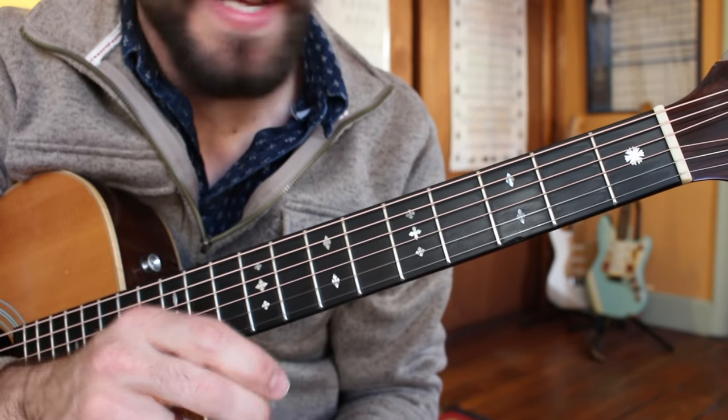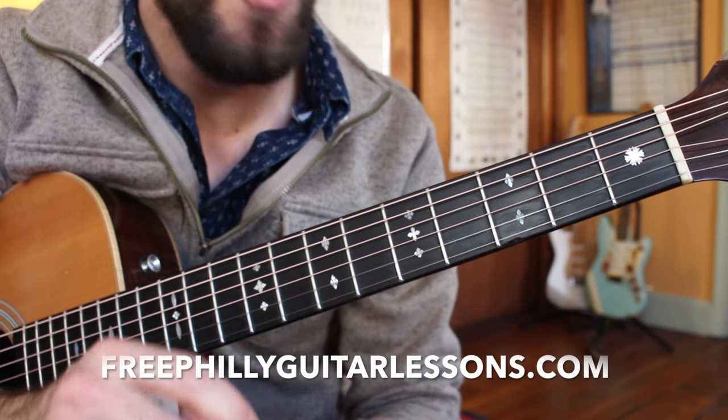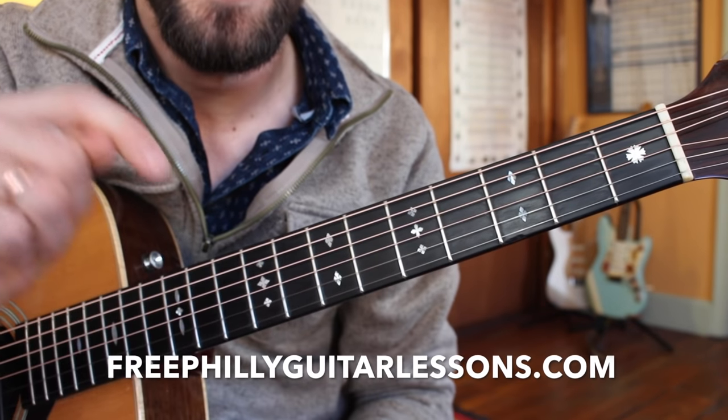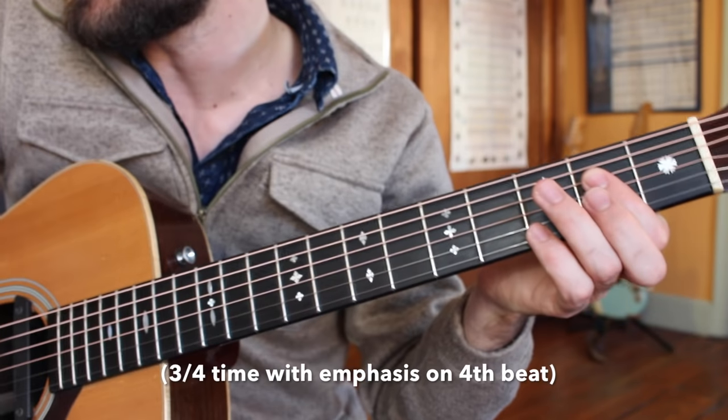Okay, now that you have those two basic chords down, you're ready to start putting the song together. At this point, it's a good idea to head over to freephillyguitarlessons.com, my blog, and download the chord sheet that I've provided there. Okay, so over the A major chord, we're going to be strumming.